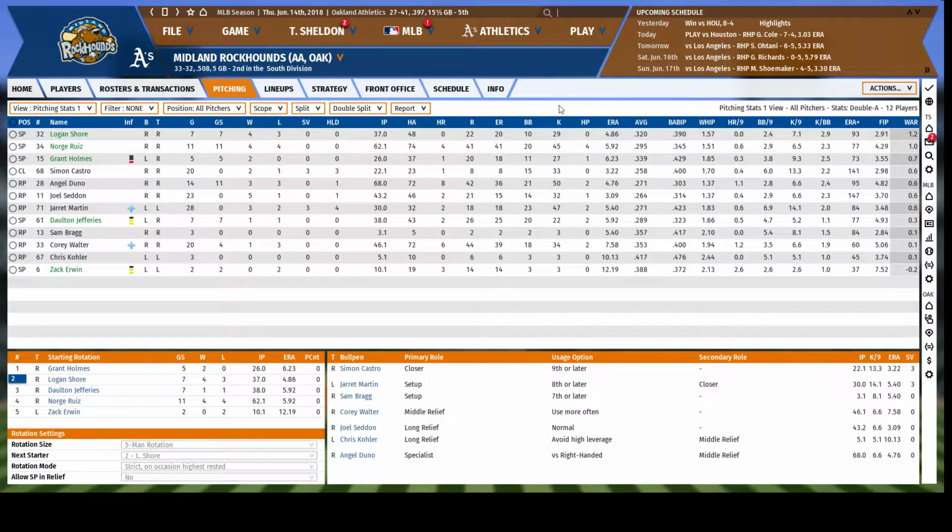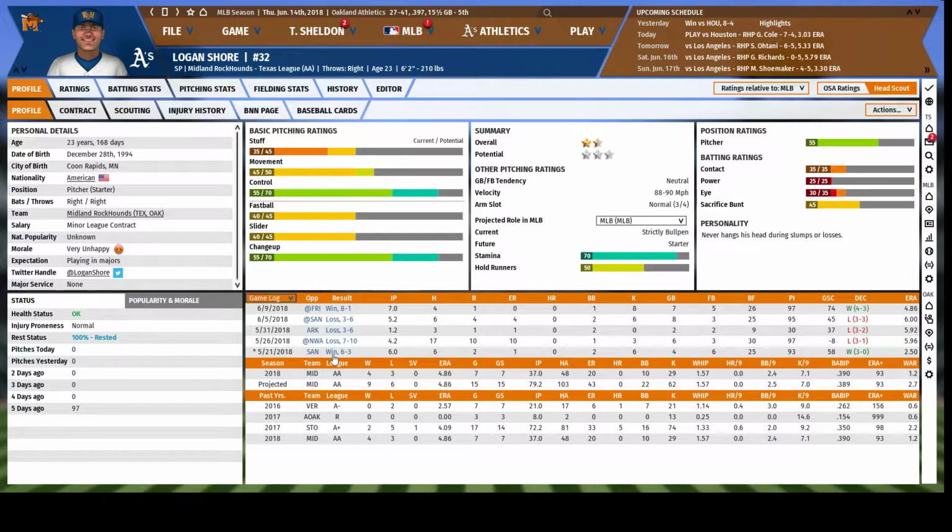So we've got the best pitcher right now, according to WAR, is Logan Shaw. Logan has got a 4.86 ERA after 37 innings. He's never been to AAA. In 2017, he was in Advanced A, and then he got bumped up to AA.